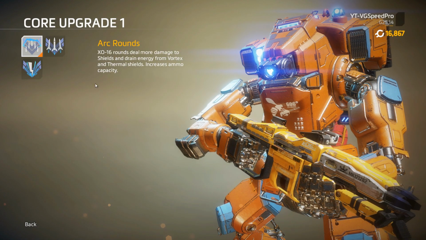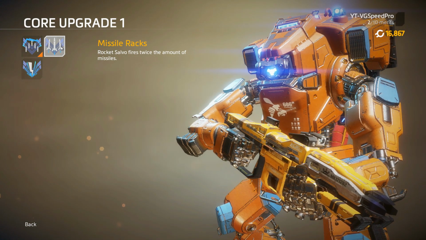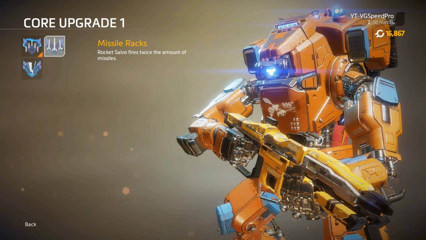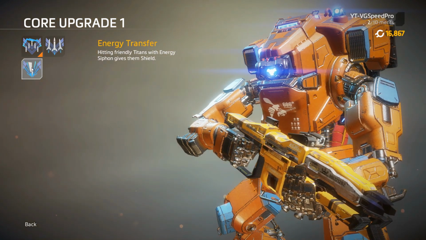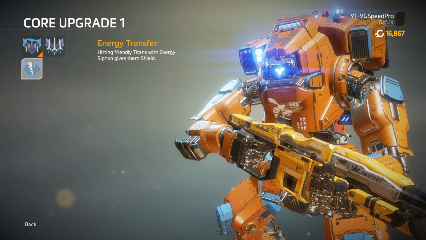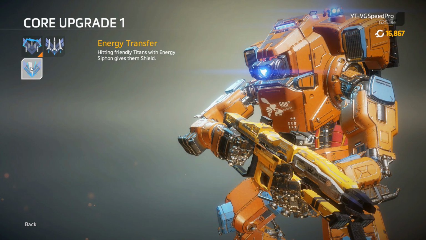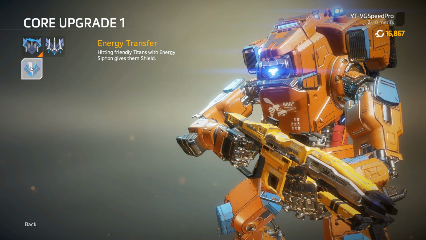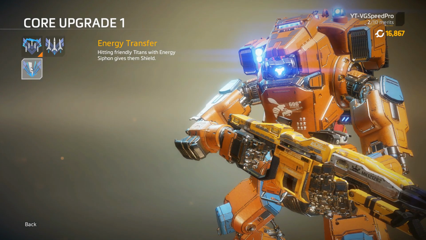About the core upgrades, okay, Missile Rack, it's good, but I don't use it because it's still a bit random, in my opinion, or at least the way I play. Energy Transfer makes sense if you are playing with a team or in competitive gaming, I would say, but since I sought this loadout for public gaming, it doesn't make sense to me.